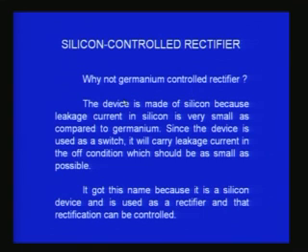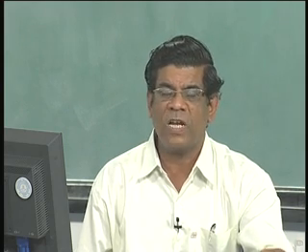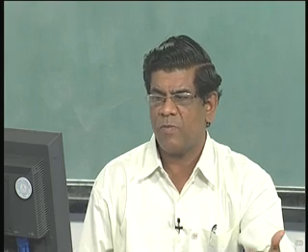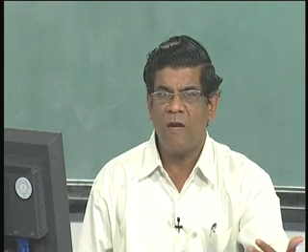See, once silicon came, everybody was impressed with the characteristics of the silicon semiconductor over the germanium semiconductor, because the leakage currents in silicon will be much less compared to germanium. In germanium the band gap energy is smaller, 0.7 volts or something. In silicon it is about 1.1 to 1.2 electron volts, and therefore higher thermal energies are required for pushing the valence electrons into the conduction band, and therefore the leakage currents in such devices will be very, very small, and therefore it is very important for a switch.